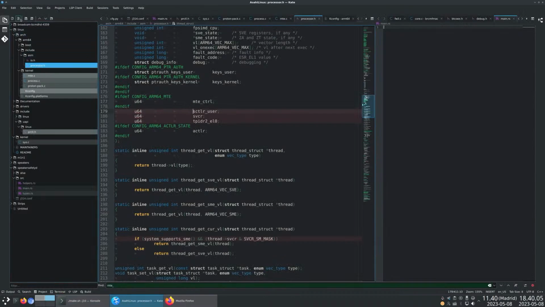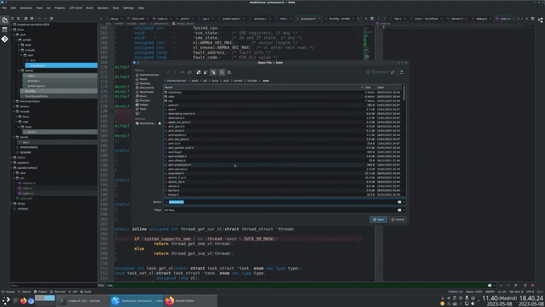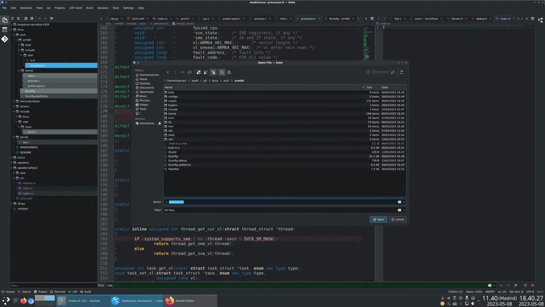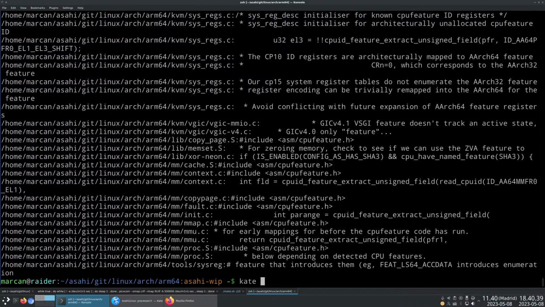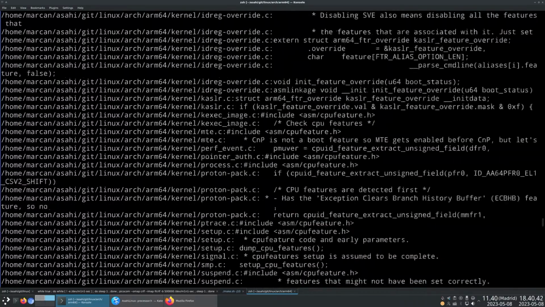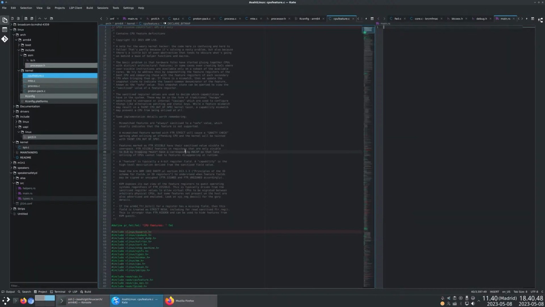So the next thing is how do we detect this at runtime? So I know Apple has their own feature flags, right? And so this for Apple CPUs that implies adding support for their proprietary CPU ID flags and stuff. And I don't know how to do that. There's CPU features stuff in here. Let's see. So the CPU feature, and this is going to be yet another full rebuild, isn't it? Yeah.